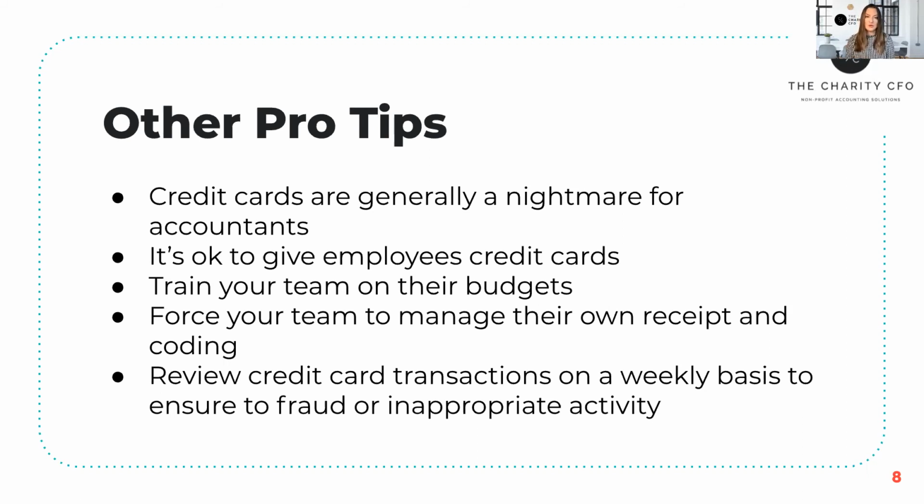Or sometimes, if there's a coding error, meaning your accountant had a data entry issue, they could identify those problems and fix them and kind of serve as a second set of eyes on your accountant. So I'm all in favor of getting as many people on your team informed, knowledgeable, understanding what their budget is, being accountable for their budget, tracking their expenses, and managing their own receipts. And really the only way to do that is to get them a credit card or have a really robust employee expense reimbursement process. Or, like I said, consider something like Divi, where you can really manage their budget and manage their user activity.